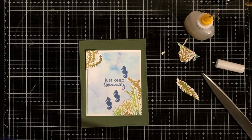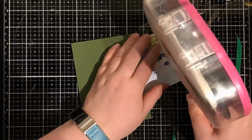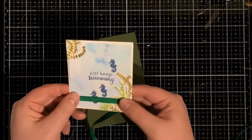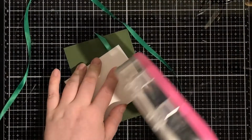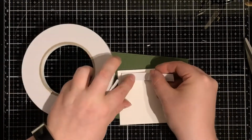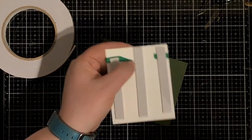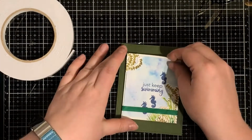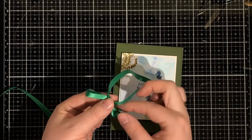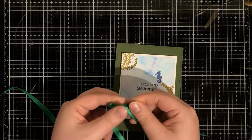I'm attaching my card panel on a green card base this time. And also using a green ribbon. It's called a ribbon. Across the card. Popping up the panel a bit. Fiddling around a bit to make a bow. I have to make it perfect. And it didn't want to be perfect.